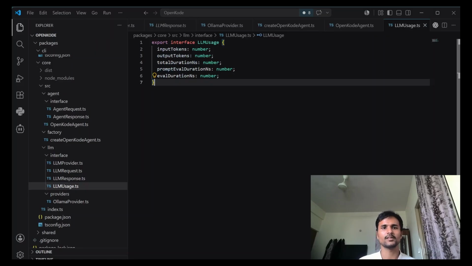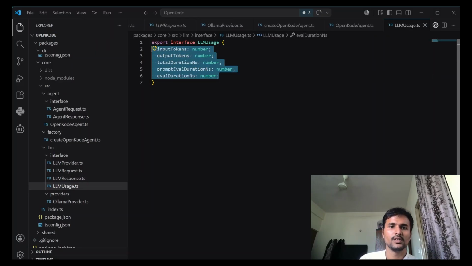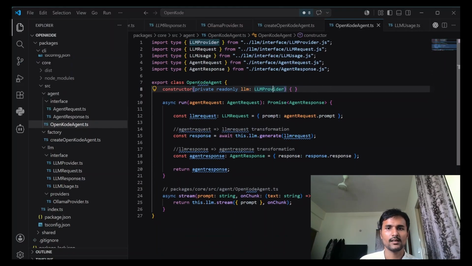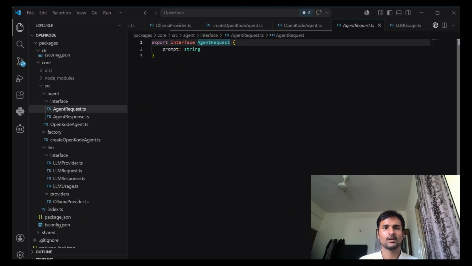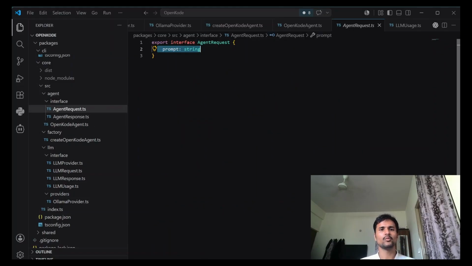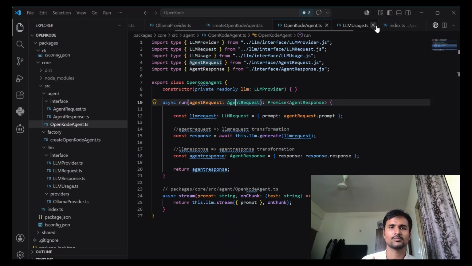And this LLM usage interface is another interface so that we output the input and output tokens to the user. So coming back, this is about the LLM provider. Up next is the agent request. As I said, for now, agent request and response will be a simple string because at the moment they are nothing but the user's query and the output response. There is nothing much that we have added as of now. But further on, there are many things that will be filtered and added specific to each layer. That's why we are using these interfaces rather than just sending the response as is.